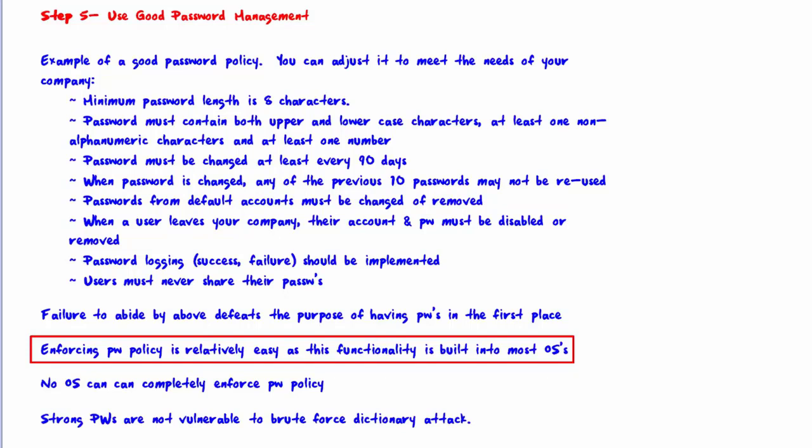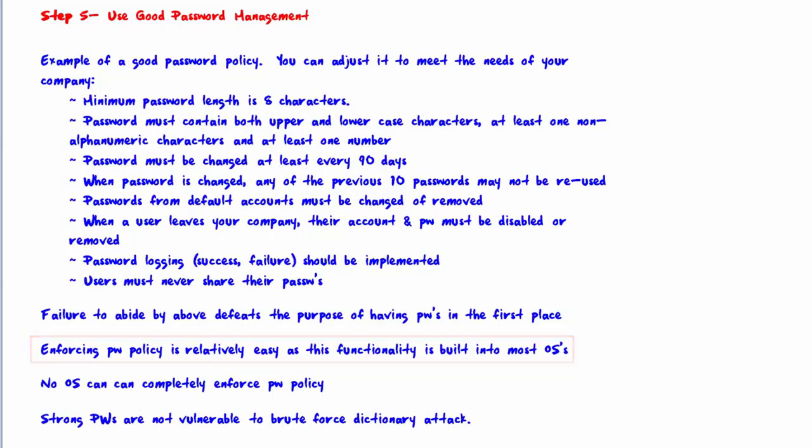As we've discussed before, end users will often do the most convenient thing rather than the most secure thing. So it's much, much easier for them to just choose a simple dictionary word and never change it. Therefore, we must enforce it to make sure that they follow good policy. Also, most operating systems allow for password logging, and that's probably something that you want to enable.